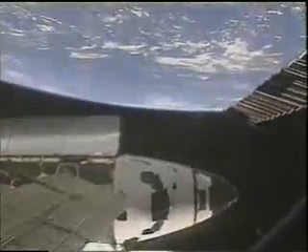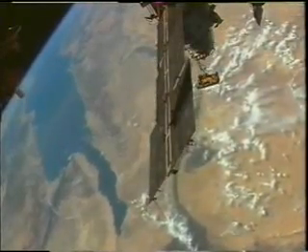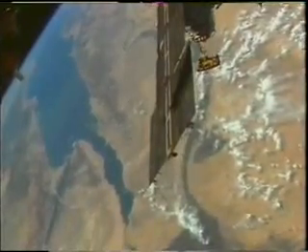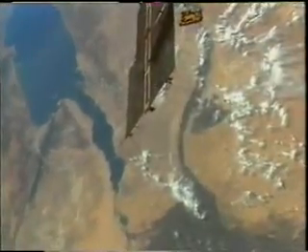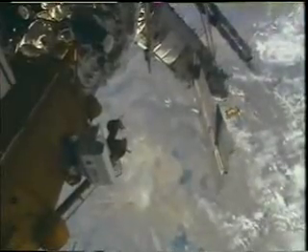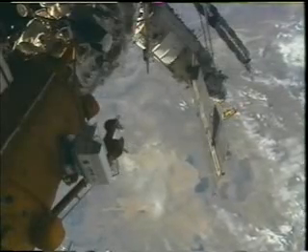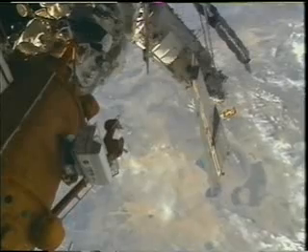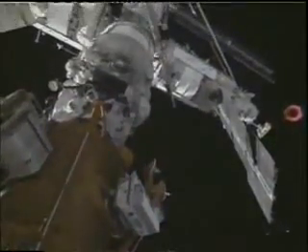This is Sasha's bedroom. You can see he has a very nice view out his window — there's a shuttle parked out there today. This is one of those beautiful historic views: you can see the Red Sea, the Gulf of Suez, the Gulf of Aqaba, the Sinai Peninsula. We're docked to Mir at this point. Here's the Nile River, and down at the bottom you can see the Nile Delta. Moving further east, this is the Volga River Delta. You can see the docking module on the left side that was added on STS-74 about a year and a half ago — from the docking module you see Kristall, then Spektr to the left, Kvant II to the right, and the base module at the top.